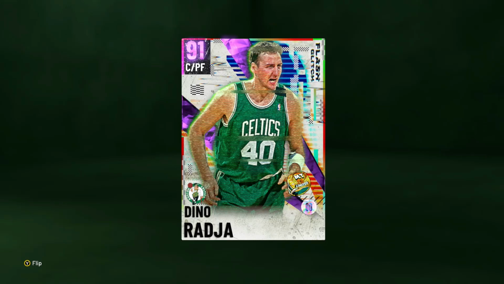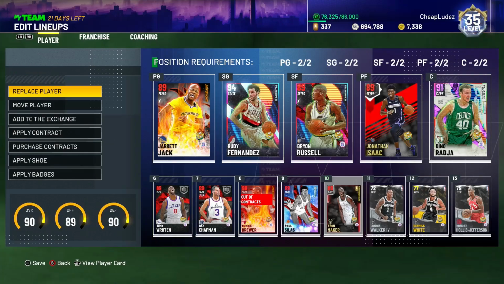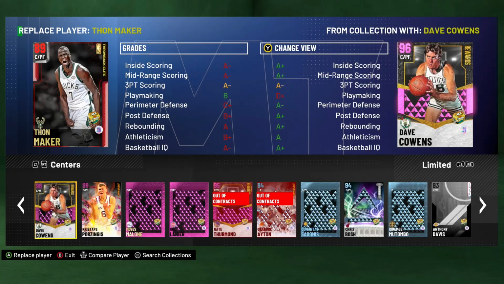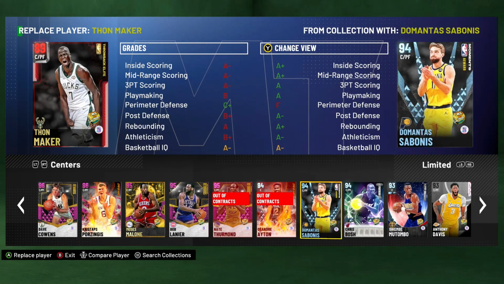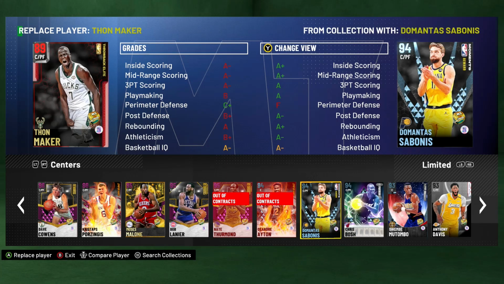Also, he is an absolute monster at literally everything. You can run point center with him, just gives me an extra ball handler, and then Tim Thomas off the bench. Both those guys are really similar in how they play. Now, obviously, you could use, like I said, Blake Griffin, Kristaps. If you don't want to spend an EMT, Sabonis is actually a really good option. He can kind of point center as well, and Chris Bosh is a cheap option you could use.